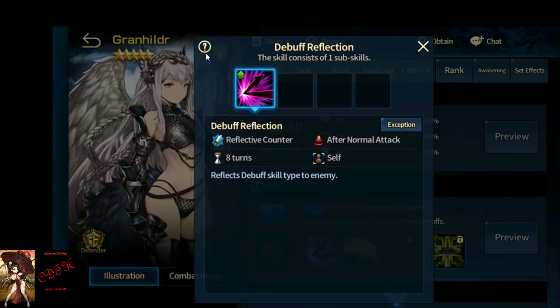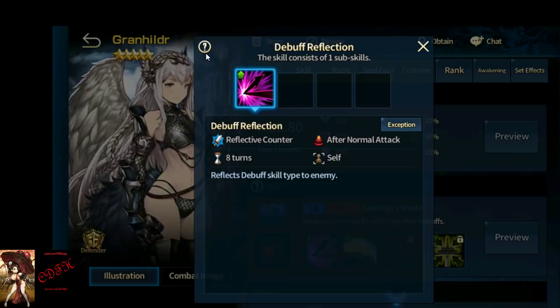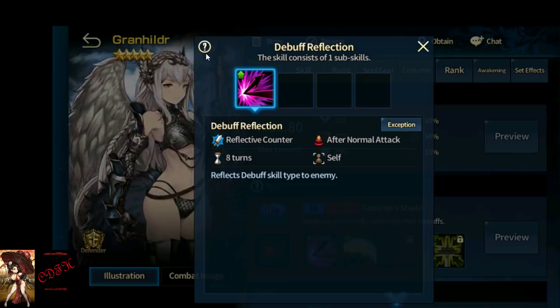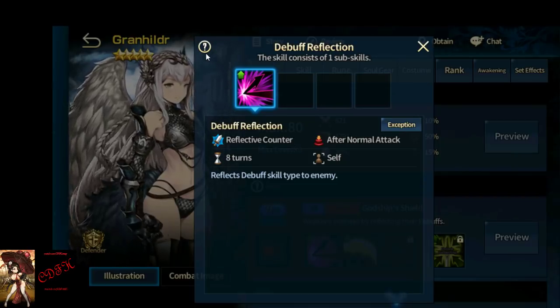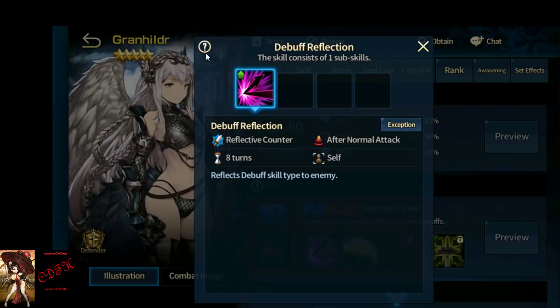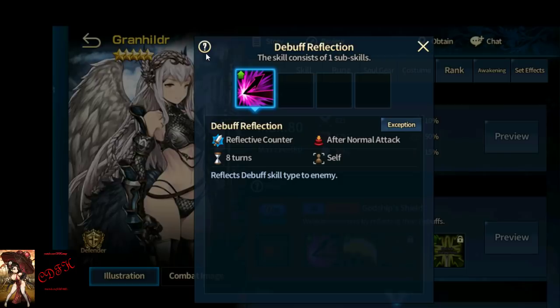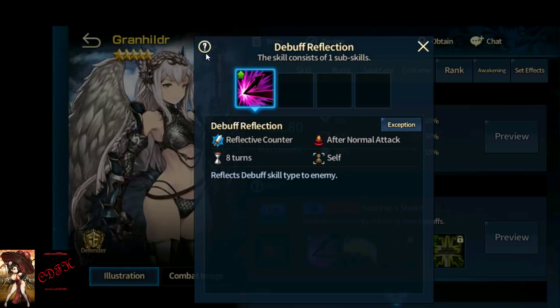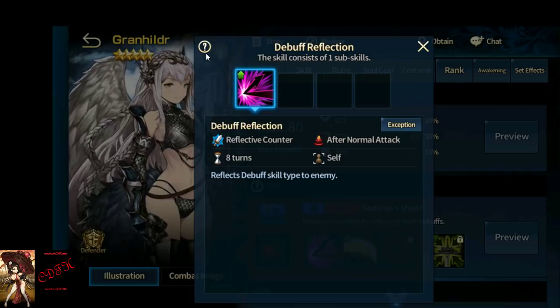I'm not saying it's not usable now in your meta, in our meta, because global and my Asia server are probably the same. We have the same units. It's just that there are units that counter her so drastically, like Levia. One spell cast on her and Granhildr is dead. So there's really nothing you can do as a Gran deck, a Granhildr team.